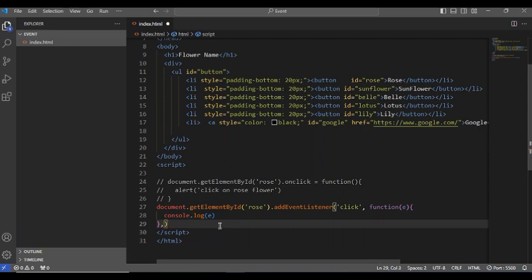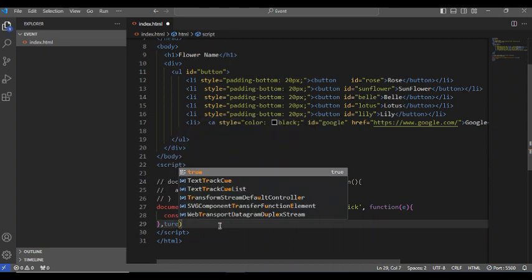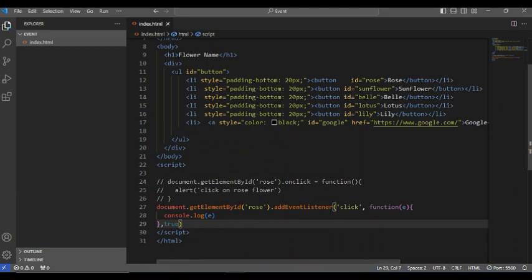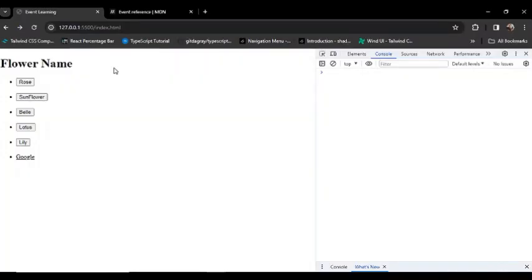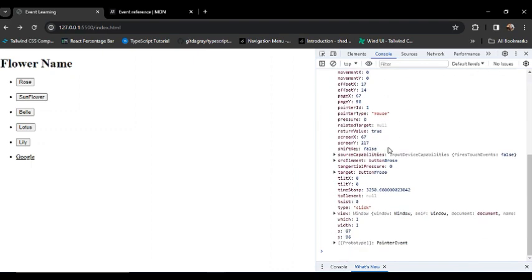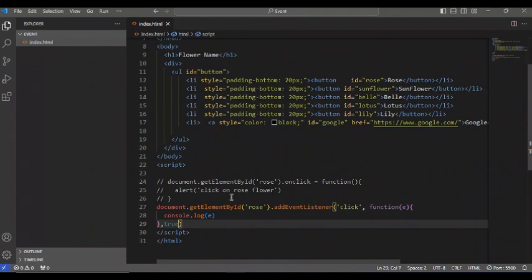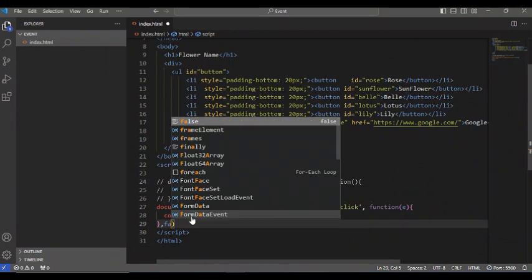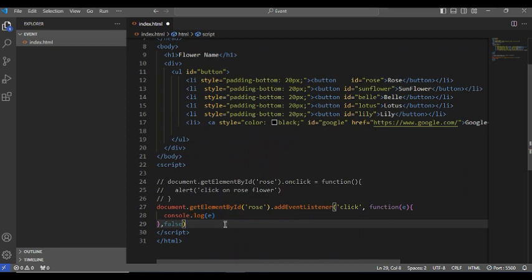But if I provide true, what will happen? We get the same value. But there's no difference you will see here until I do something else. Okay. Let me set the default value false.